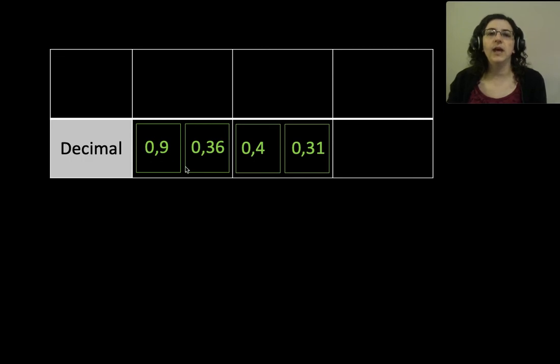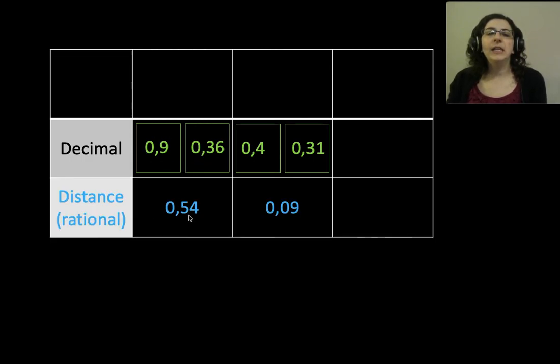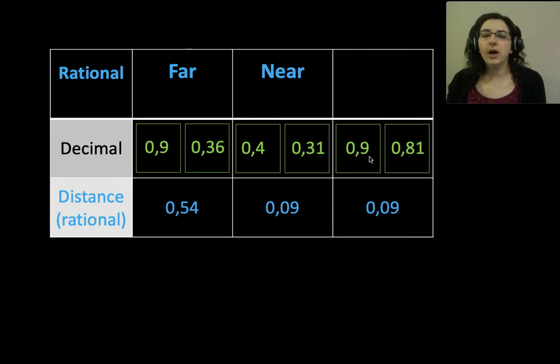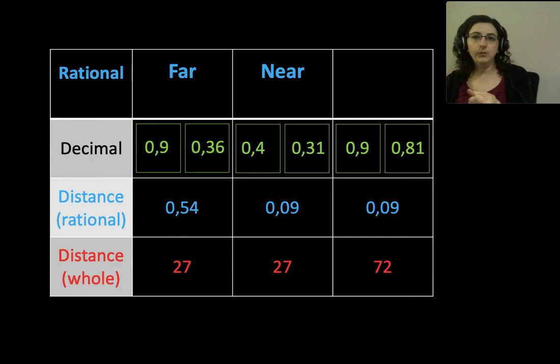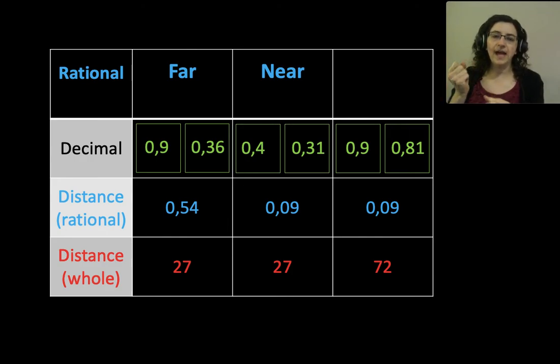And so to look at this, we could consider those first two examples I gave you as being near and far in rational number space. So these ones are farther apart, and this one is closer, and this should make it harder. But if we're also processing the numerical values, kind of ignoring that decimal point, then this problem is even harder, because we can now compute how far apart problems are if we ignore the decimal point. And this one is really far apart if you were comparing 9 versus 81. And so it's pulling you even further towards that incorrect answer.